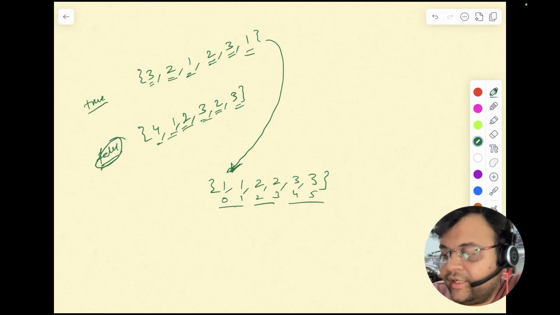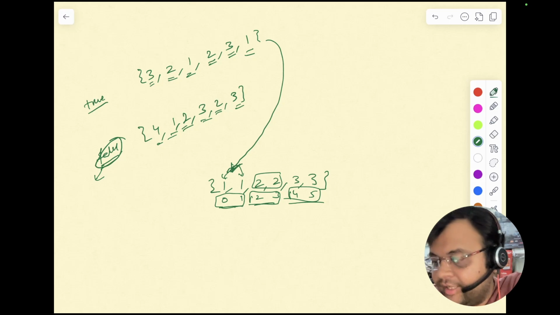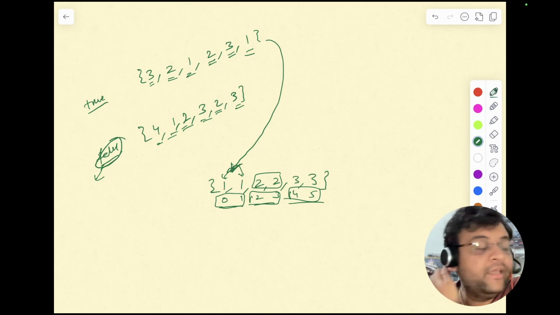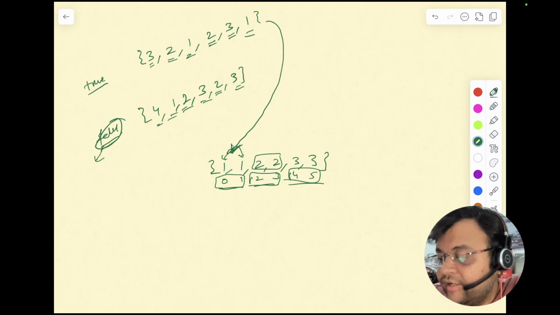So this way you can traverse and figure out that if you encounter any pair which is not equal, you can return false from there, right? Otherwise, if every pair is equal, you can pick any two indexes and they are equal. Any next two indexes, they are equal. So the values at those indexes are equal, right? So this is one way, but here you are sorting the array, so your complexity will be order of n log n. Since you are sorting the array and then traversing it, which will be order of n, the complexity will be n log n only.